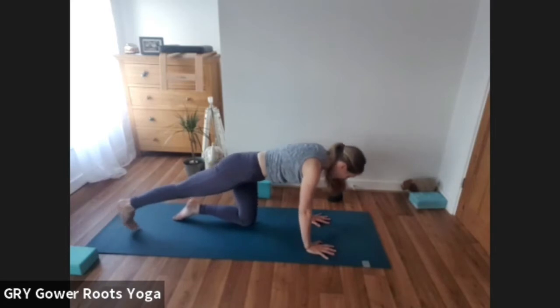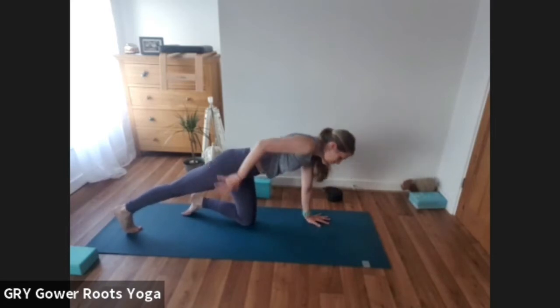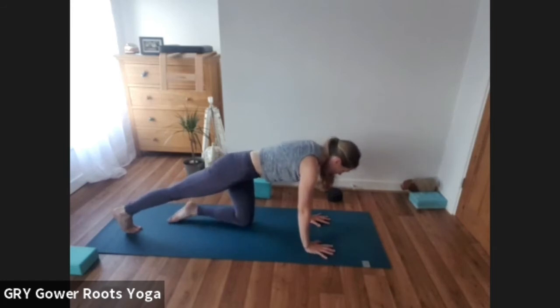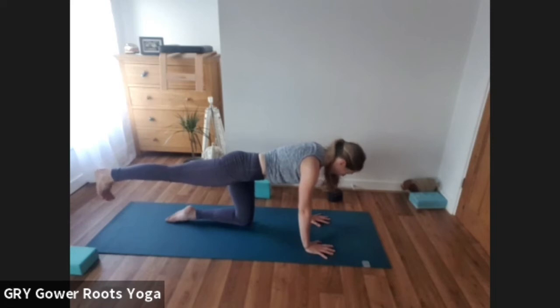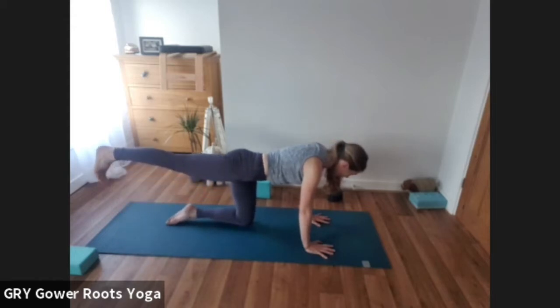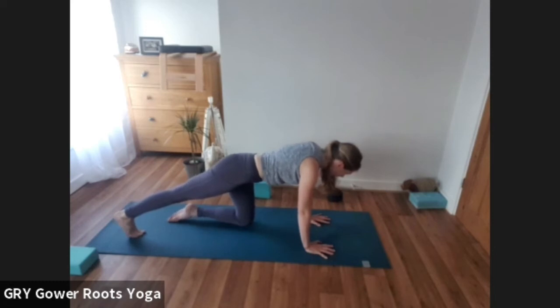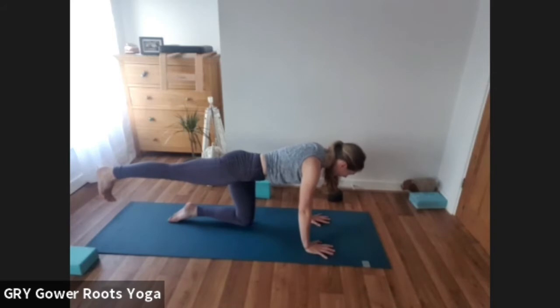Awesome, guys. Keep pressing your toes into the mat. Send your heel away. Feel the activation up your right leg. Deep breath. Exhale, hover the foot up. Inhale, release the foot down. Exhale, hover the foot up. Last one, inhale, release the foot down. Send your heel away, and then exhale, hover the foot up. Notice how active you feel in that right leg.